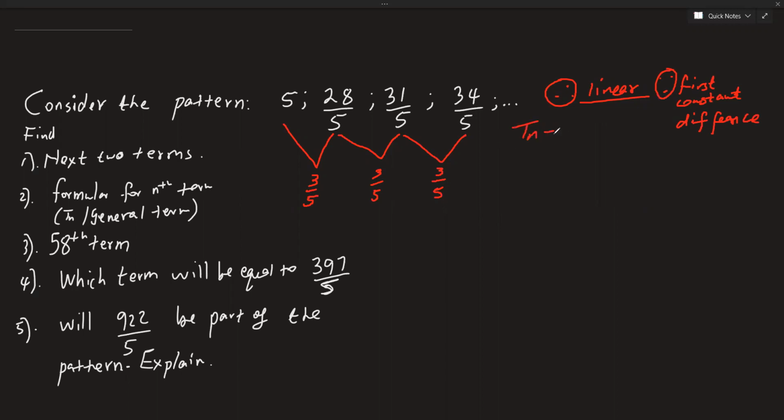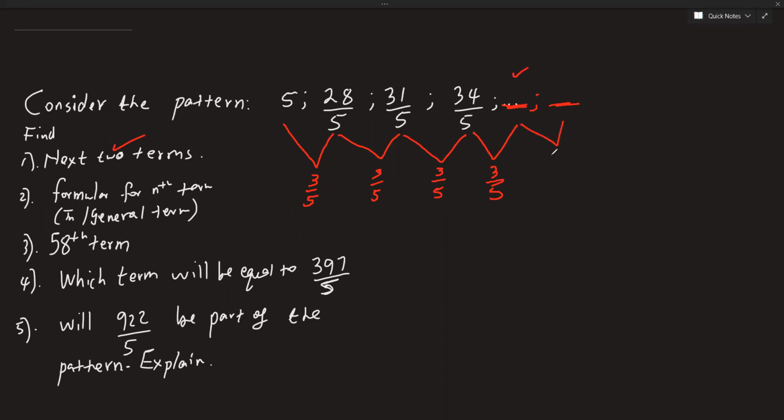So now I know that it is linear. Then I'll write the formula for the nth term of a linear pattern down somewhere, because I know I'm going to use it. Let's do this. I'll write it when we need it, to create space to work out for now. The first question, they want us to find the next two terms. So they want us to find this term and that term. If I add 3 over 5 to this term, it gives me that term. Then adding 3 over 5 to that term gives me this term.